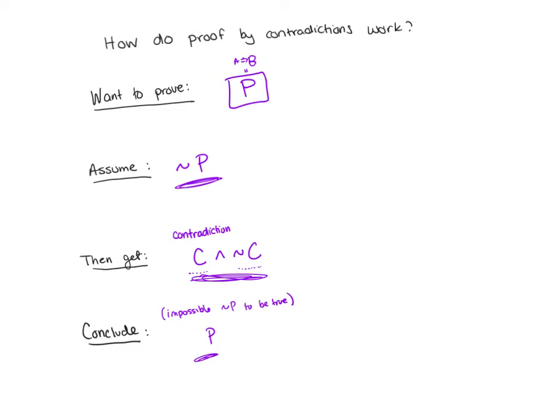Symbol-wise, sometimes once we get this contradiction, we just stop in our proof, and we use this little symbol, which is like two arrows pointing at each other, to mean that we've gotten to some contradiction. When you draw that, it actually looks like a line with an X on it. So you'll see that sometimes in handwritten proofs as we're doing our scratch work. That means that we got a contradiction. I can think of it as an arrow and an arrow hitting into each other.